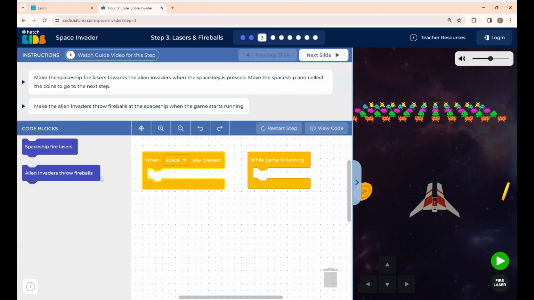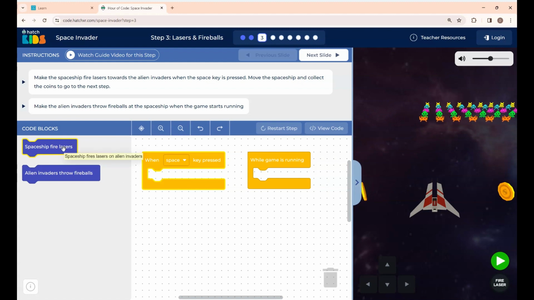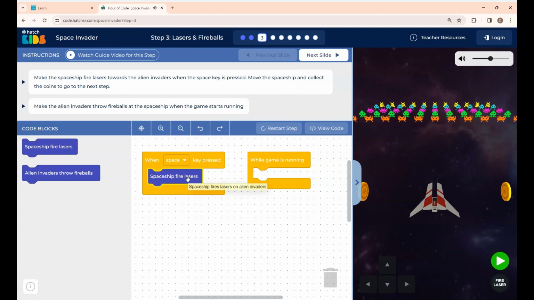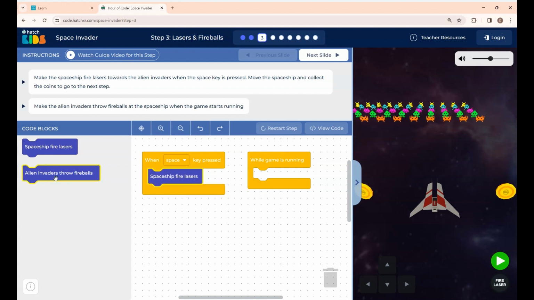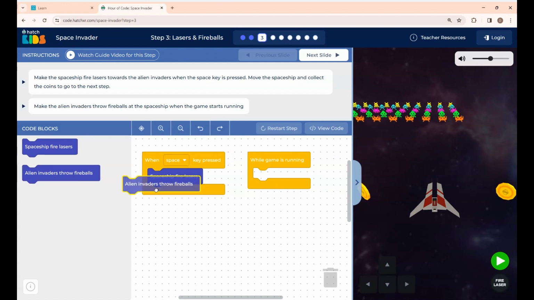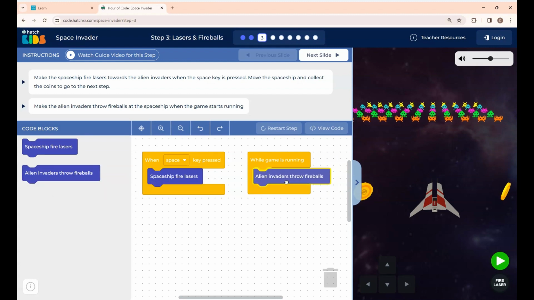So here also they have given two new blocks. When space key is pressed, the mission is your spaceship should fire lasers. So I'm placing this block inside the space key pressed block, and the alien invader should throw fireballs while the game is running. So I'm placing this block over here.